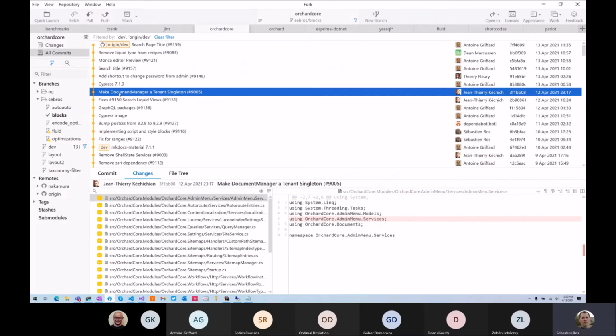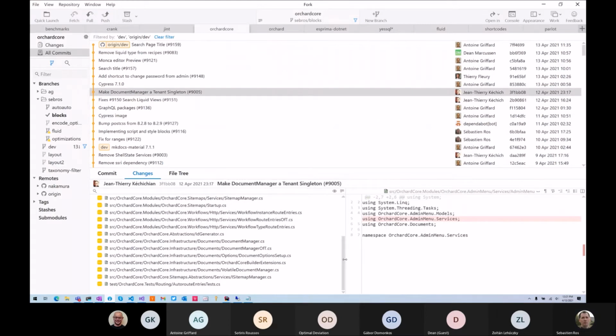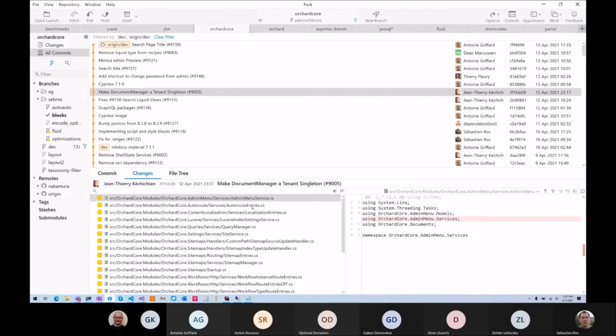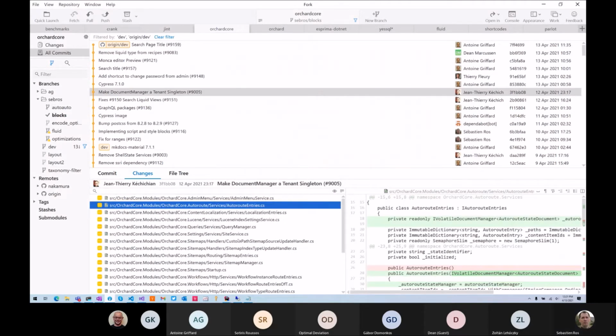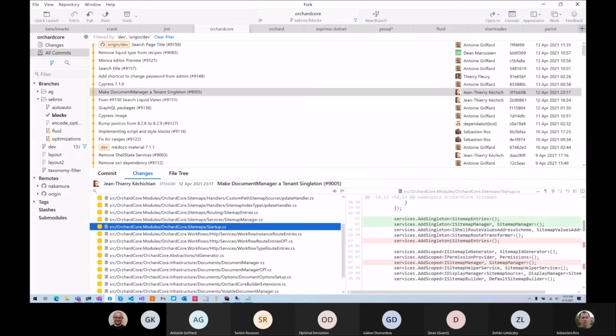Make DocumentManager a tenant singleton. Let's say it's better. Sitemap manager is now a singleton.